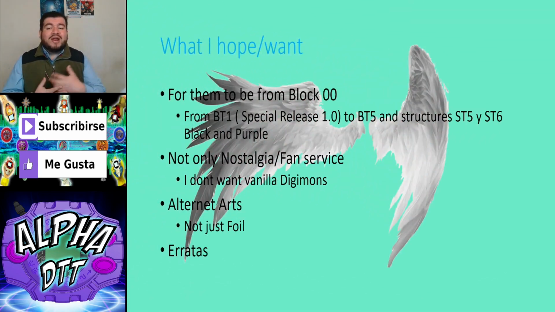Okay, what I hope and want is for them to be reprints from Block 00, which goes from BT1 and Special Release 1.0 on our side to BT5, and Starter Decks 5 and 6, which are the black and purple decks. Not only nostalgia fan service reprints; I don't want vanilla Agumon to be printed in this. It's a cool looking card, but there's no need for it. Also, I would like alternate art, not just foil, but so far from the releases, I don't think we're getting that. And some errata: cards that have errata in the international versions should get reprinted here, so it becomes easier for new players and simplifies game mechanics.